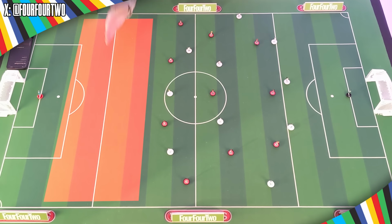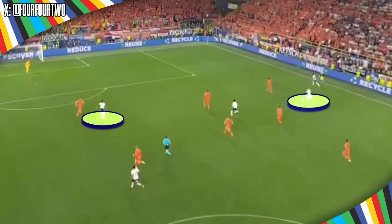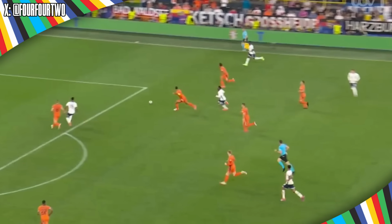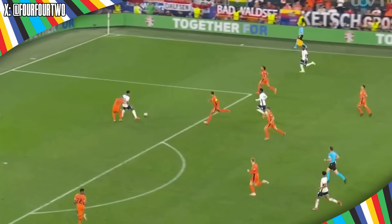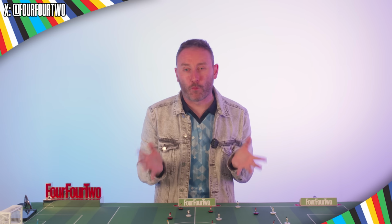And why do you bring on Ollie Watkins instead of Ivan Toney? Because Ollie Watkins makes runs in behind. And when Cole Palmer receives this ball in the last minute of the game, you know for a fact Harry Kane would want this to feet and be about here. He'd get it under control, he'd get turned back in this direction, we'd all be screaming for Jude Bellingham to get into this gap here so we can take the pass on and he can get a chance away. And I've got no doubt in my mind whatsoever, by the way, that that is in that defender's mind, because he's not really bothered about the option of Watkins turning him, is he?